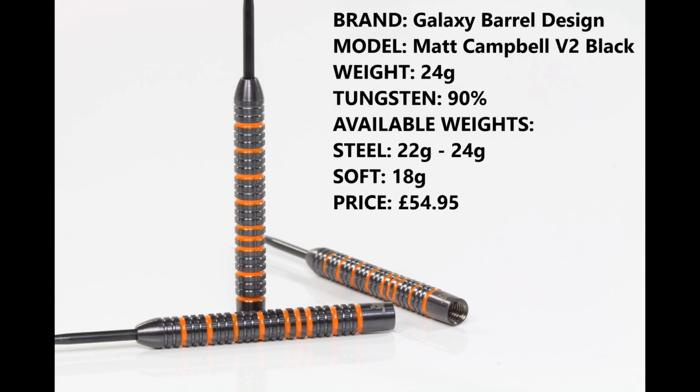So I'm reviewing the 24 gram version, the 90% tungsten. They're also in 22 gram in steel tip, 18 gram in soft tip, and they retail for £54.95.